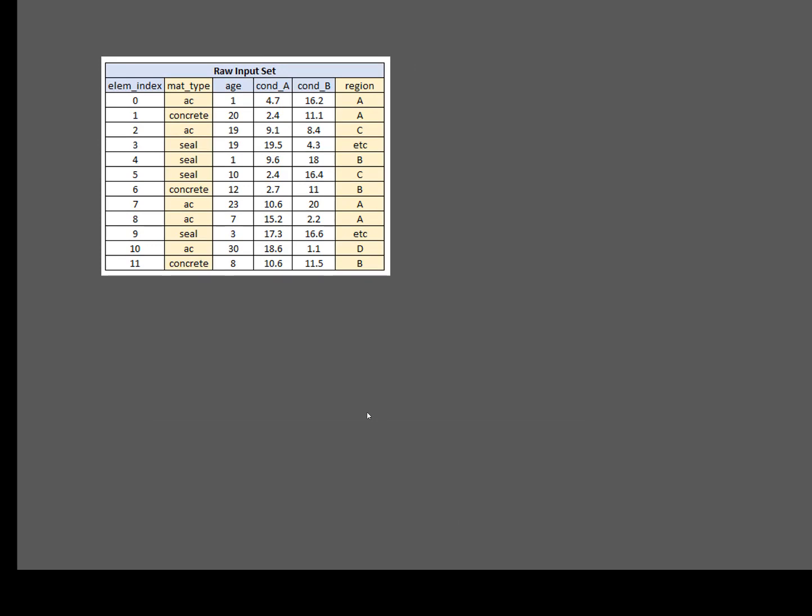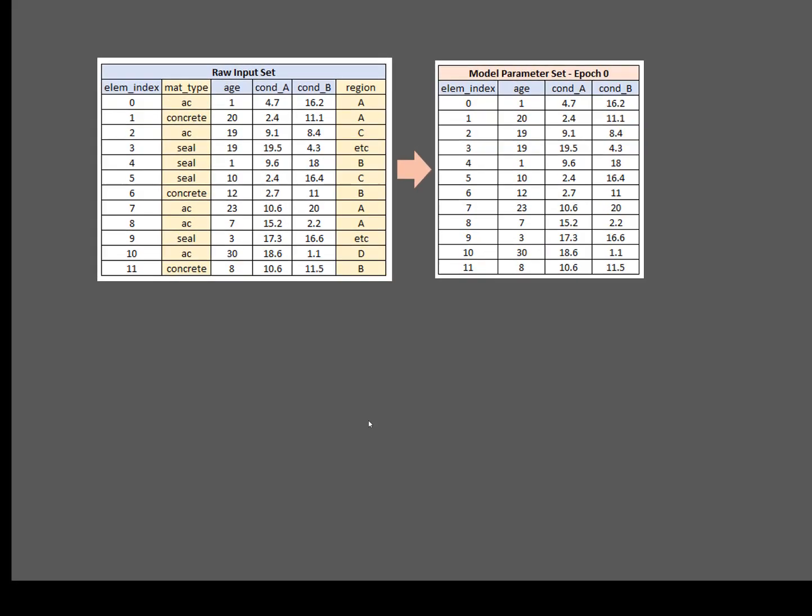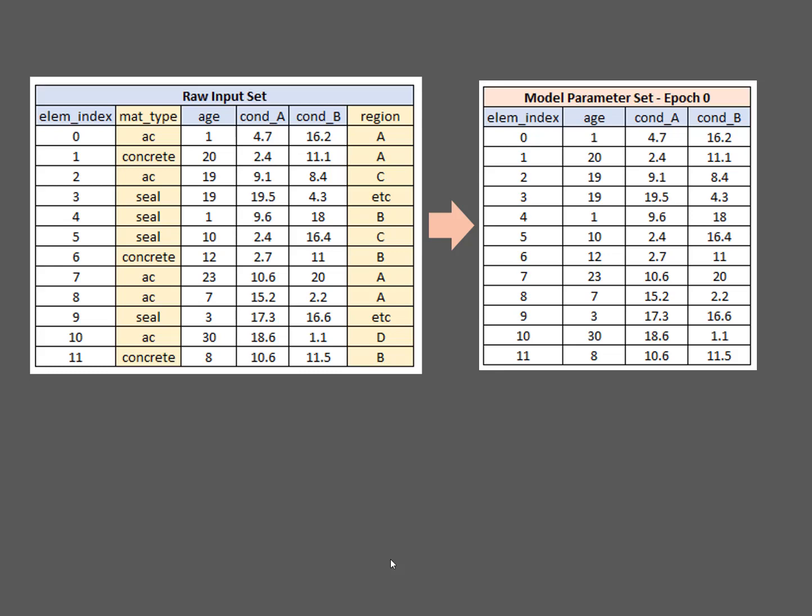Now the model parameter data is basically initially extracted from the raw input data set, as you can see here. So during the initialization stage of the model, we extract certain columns from the raw input data set, and these columns then become our model parameters. Very often during this initialization, we will want to do some sort of a conversion, or do some lookups or modify the data from the raw input data until it gets into the model parameter data. And that needs to be done through your domain model, where you can put the specific rules in place that govern how the initial data is transferred into the model parameter data set.